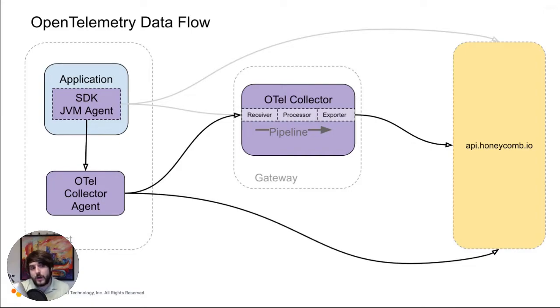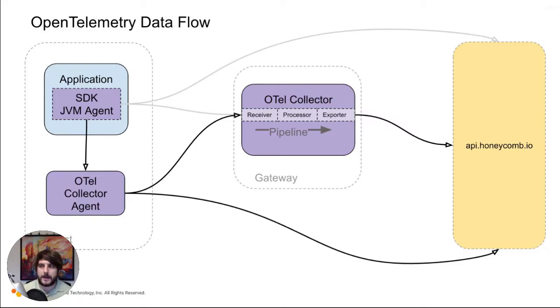Finally, you could also send your data through an OpenTelemetry collector in agent mode. And so it's an OpenTelemetry collector. It can do the same thing in that it can receive, process, and export that data, but it's closer to the application. So now maybe you want to do some sampling before it even leaves your application. That data is sampled out. It's not going to be going towards that egress cost as it heads over the wire, right?